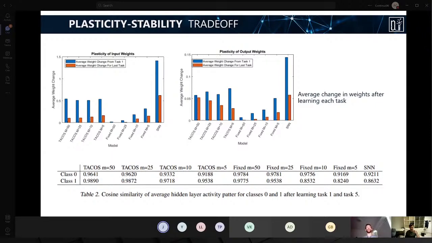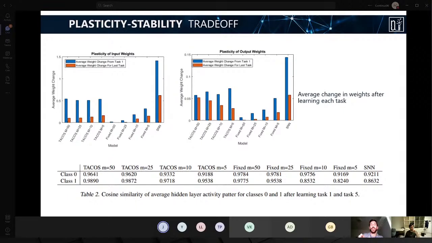It's not in these slides, but we also looked at reordering these tasks based on the similarity between numbers. You try to put all the numbers with the greatest similarity or overlap in the input space onto one neuron and the others onto the other neuron, or do the opposite. So where you're trying to create the most interference really changes your results. But that's outside of what we're going to talk about today. But so, TACOS shows a higher cosine similarity compared to the SNN, and the higher the metaplastic state, the better.